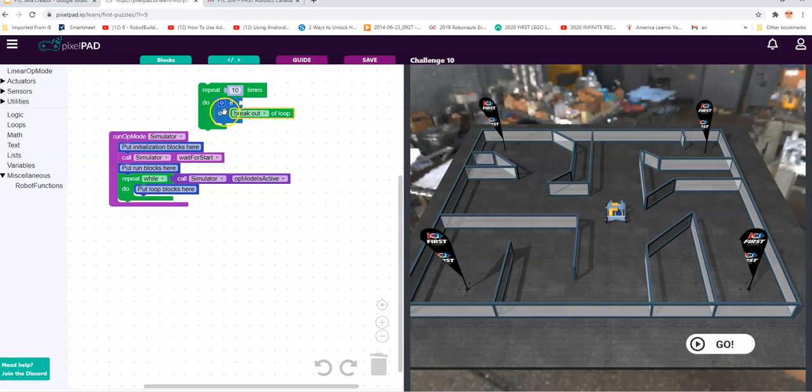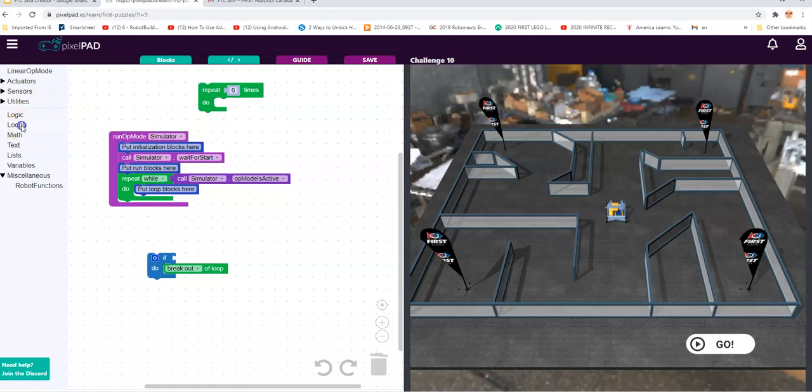So, for example, if I'm running my robot and I have a loop here and I want to do something 10 times, but I check my distance sensor and I find out that I'm just a fraction of an inch or a centimeter from the wall, I might want to break out of that loop if that loop is keeping me moving forward. So that's just something to keep in mind. And of course, you could have a different number in there. You could have 5, you could have 6, you could have a huge number.